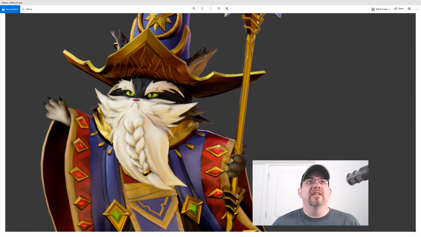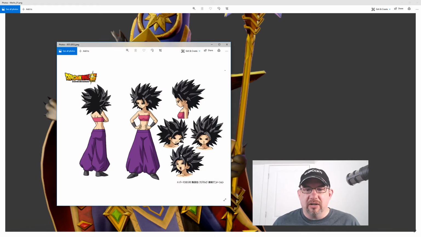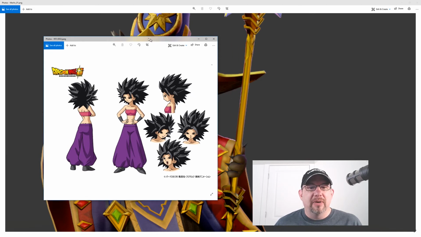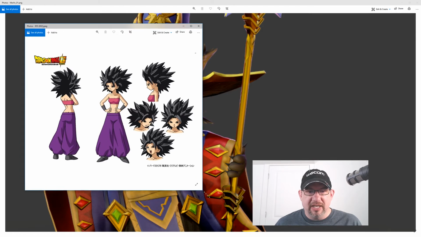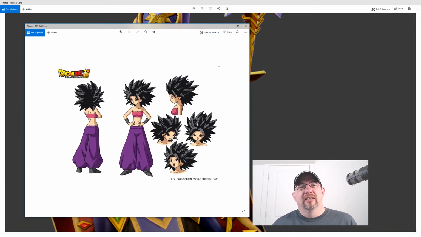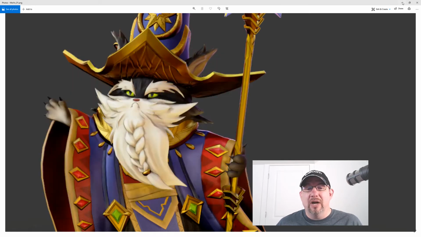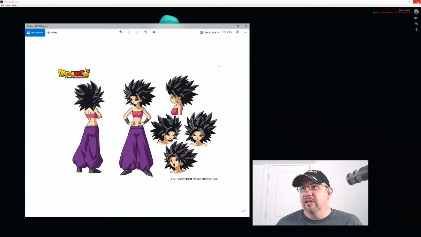Okay, so this next one is about anime characters. Dragon Ball Z. Everybody wants to make Dragon Ball Z characters, which is fine. It's just their design is quite bizarre to try and hit inside of Sculpt 3D, right? The hair just kind of looks like a spiked porcupine or something. I've seen it pulled off very well, and I've also seen it pulled off very poorly.